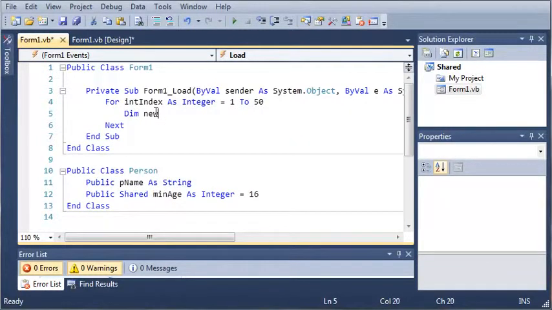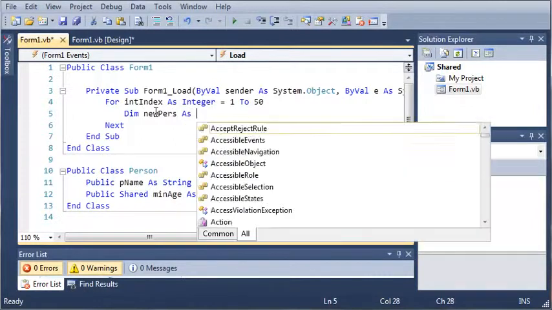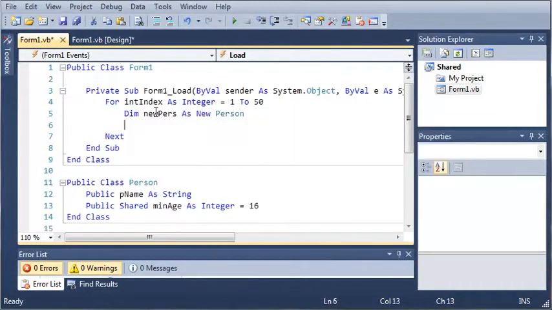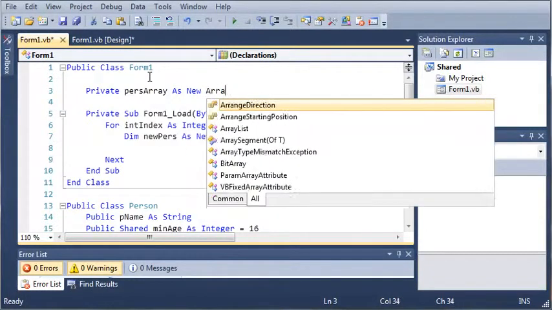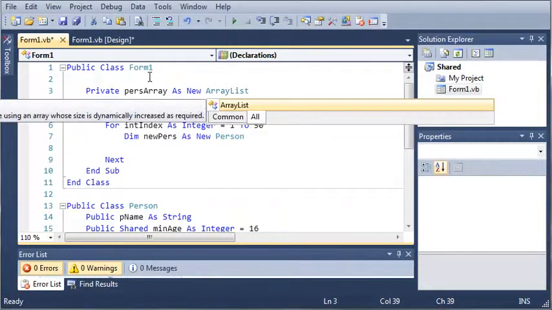So dim new pers as new person, and we're going to set the name of it, and we're going to add it to an array list. So let's come up here and type private pers array as new array list.